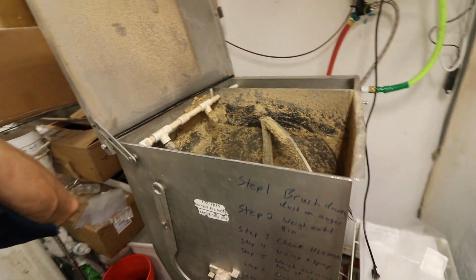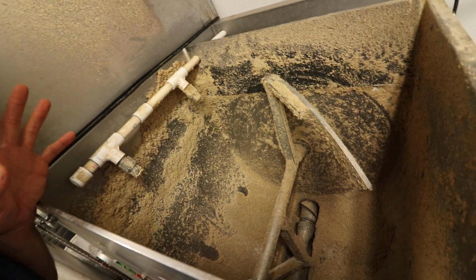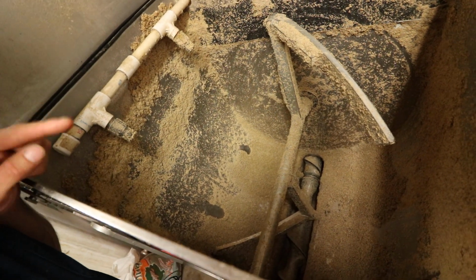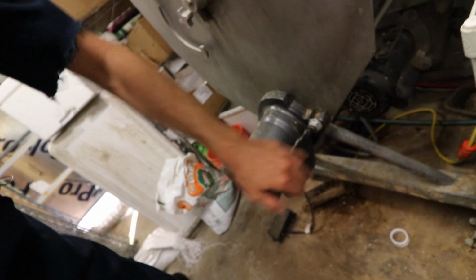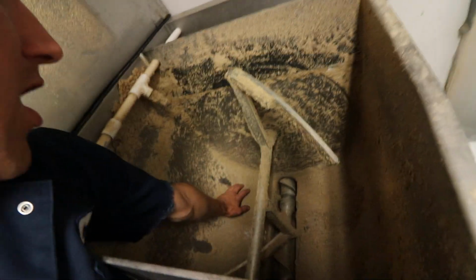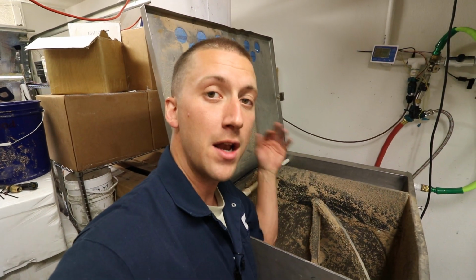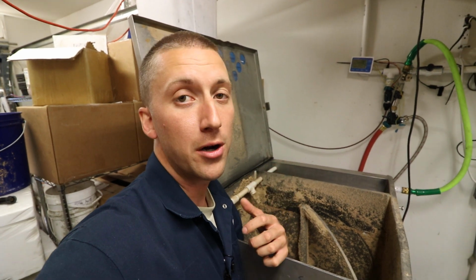So one of the issues with the design, not a flaw, but just something you have to consider if you're ever going to do a mixer with an auger at the bottom, is that bottom auger, this one down here, which feeds out the substrate to the front chute, it needs to be covered with sawdust when you start off, because what happens is if you're putting pellets in there and the dry pellets get all around that auger and then you wet it, it swells the pellets up and then the auger jams.